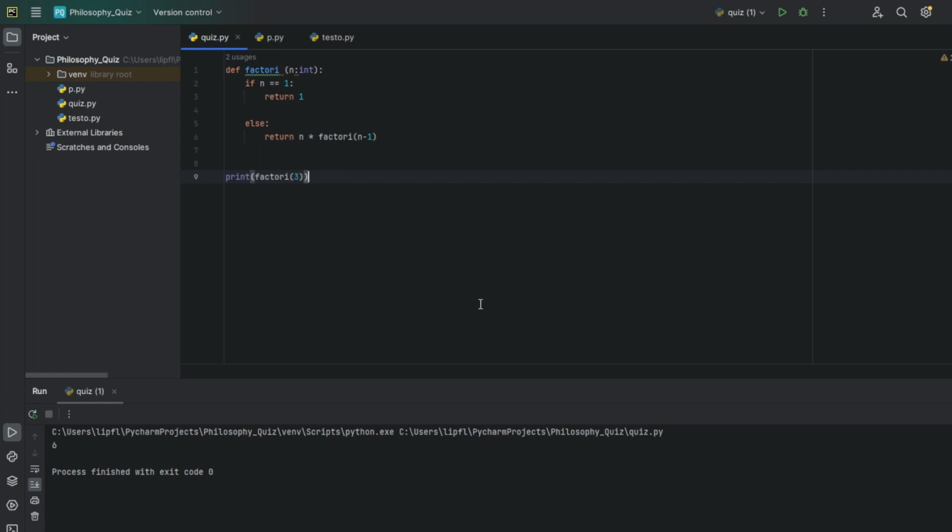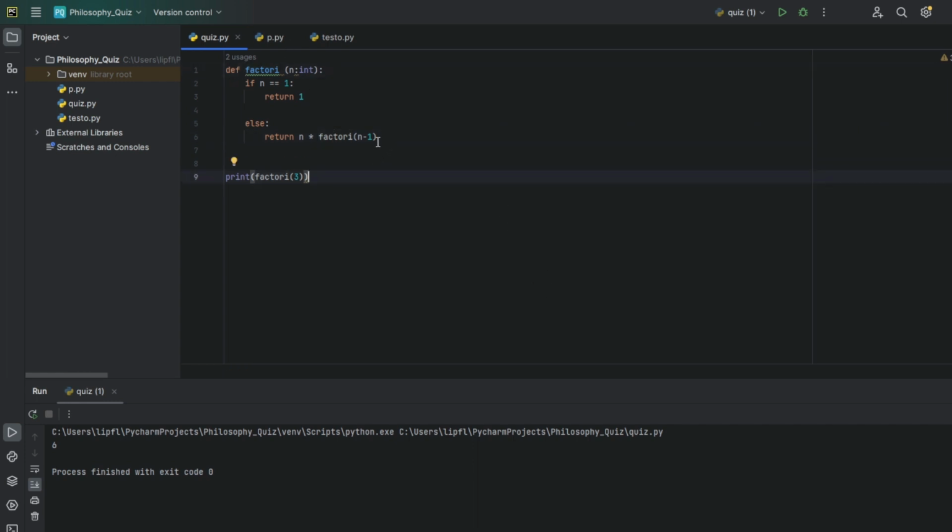Pretty simple, but it might be confusing at first. If you just think about it, you first have the case where the function has to stop, done with an if statement, and then you have the else, the case where the function calls itself.